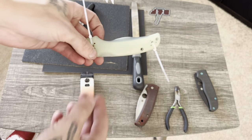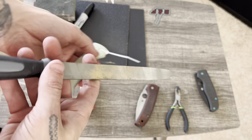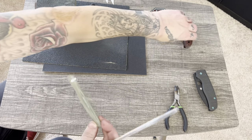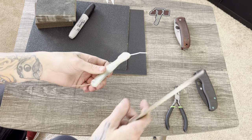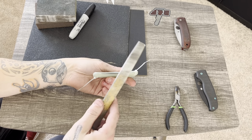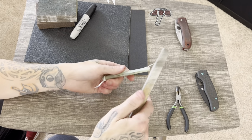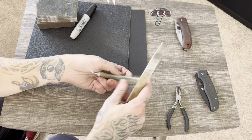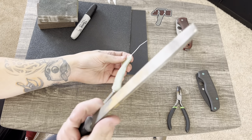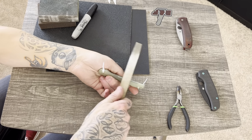So what I'm going to use for that, for the bulk of it, is this file like I showed you guys. This can be messy, and you do not want to breathe in this stuff. So that's another reason I use the file. If you use the Dremel, it's going to kick up all the dust, and you're definitely going to want to wear a respirator. However, I don't really want to wear a respirator, so this should be fine. As long as it's not kicking up dust, I shouldn't have any issues.